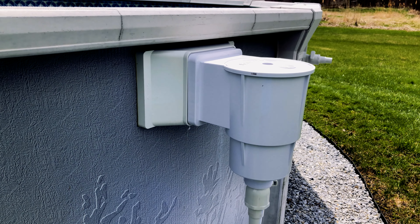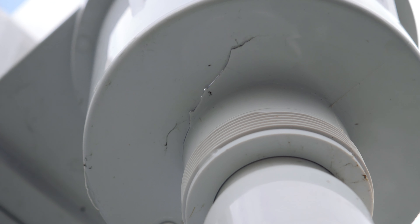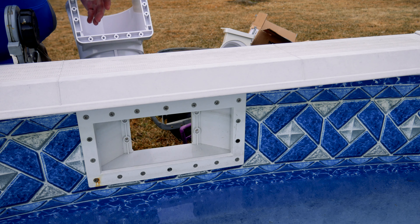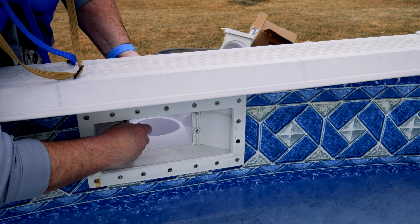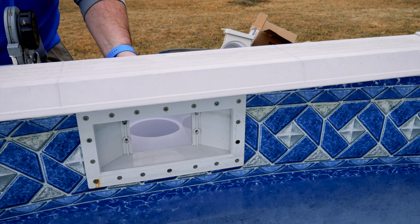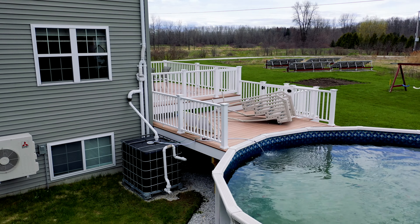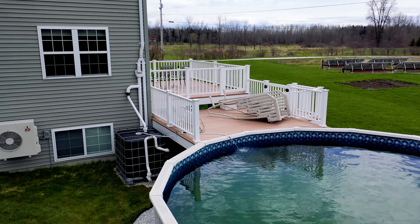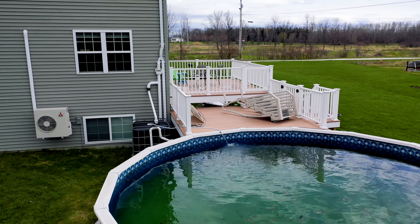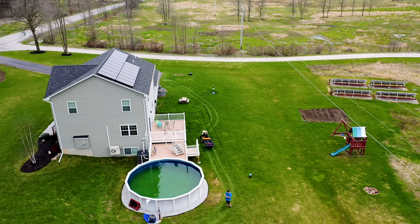Earlier in the winter I discovered a major crack that developed on the skimmer basket, and I ended up replacing this part. When installing the new part, I didn't have a good seal in the gasket — I was trying to hold the skimmer and screw it at the same time — and that's what caused the major leak. So my wife and I reinstalled the basket, got a good seal, and were good to go. Unfortunately, I had to drain the new water I had just put into the pool in order to work on the new skimmer part.